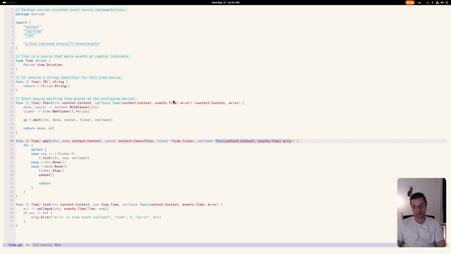Yes, because it's repeated in other places. So time CP. Time event callback. Okay, yeah, that's pretty good. And let's define it here. Time event callback.